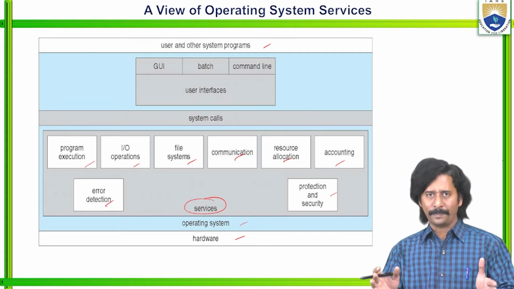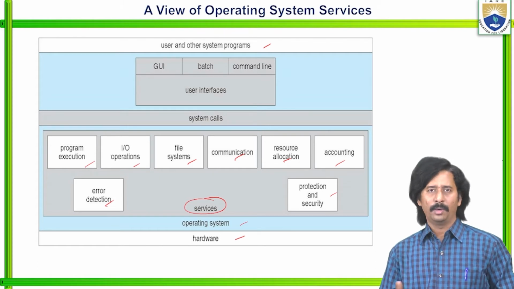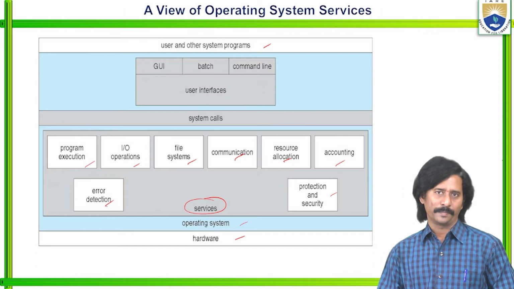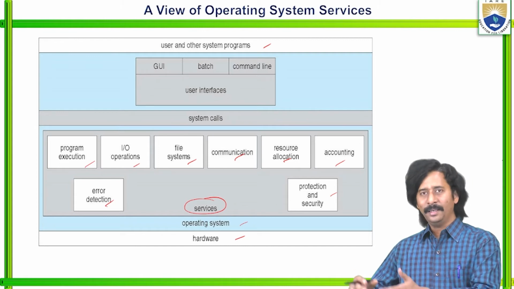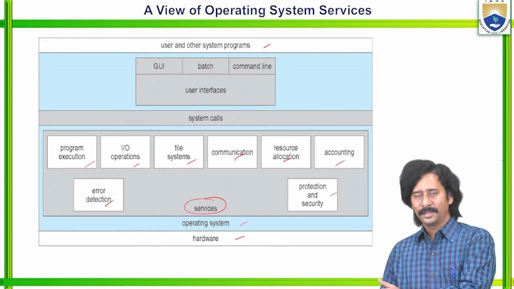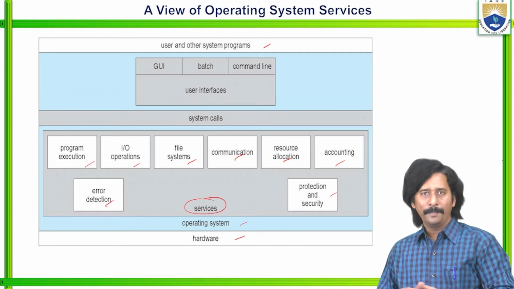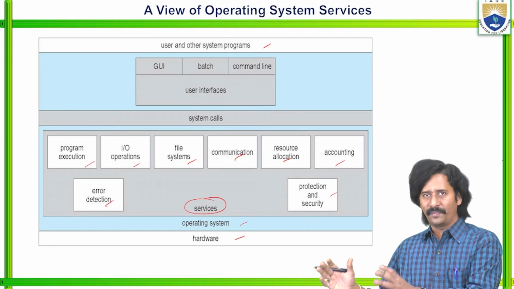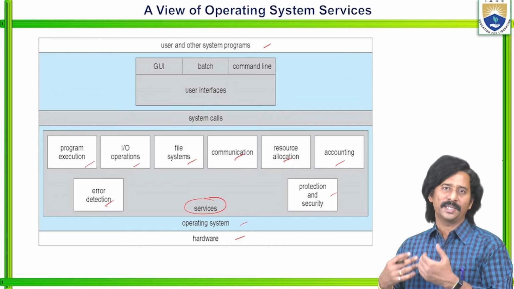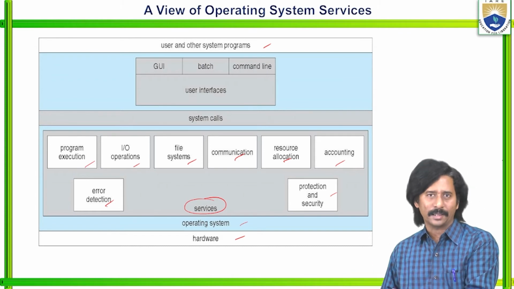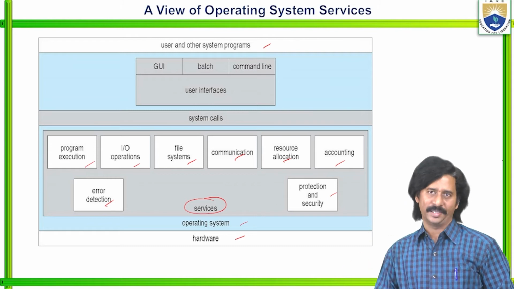Here I need a system. Within that system, if you take any processing tool like MS Word, with its help I prepare my resume. Then the next sequential step is to print that Word document with the help of the printer. The printer is physically available, but it must be allocated to my process. So who will allocate it? Only the operating system will allocate. That is what resource allocation specifies.